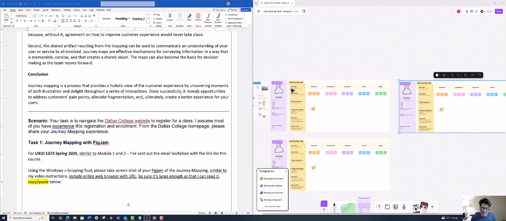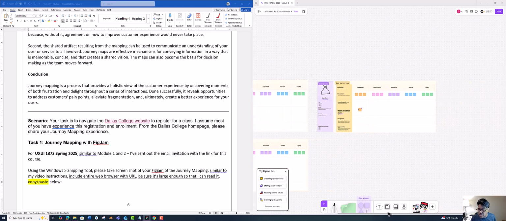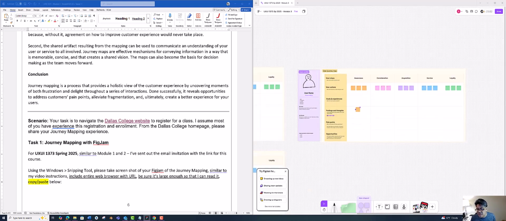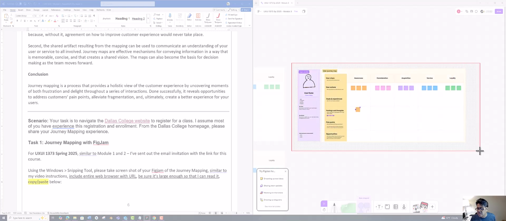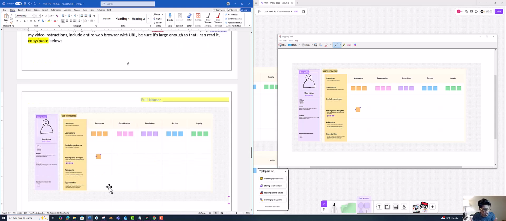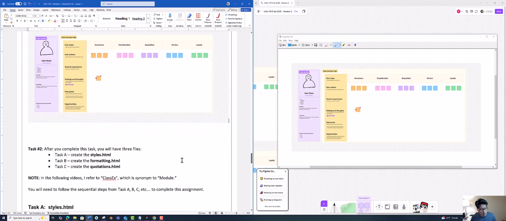Once you are done with this, let's say this is your fictional character, your fictional persona in here. I'd like you to zoom in a little bit so I can actually read this. Right about here is good. Take a screenshot of this once you fill it out, then copy it, go over to my task number 1 and paste it over here, like that. Hopefully you will complete the rest of your persona and your sticky pads as well, and that will complete that part.